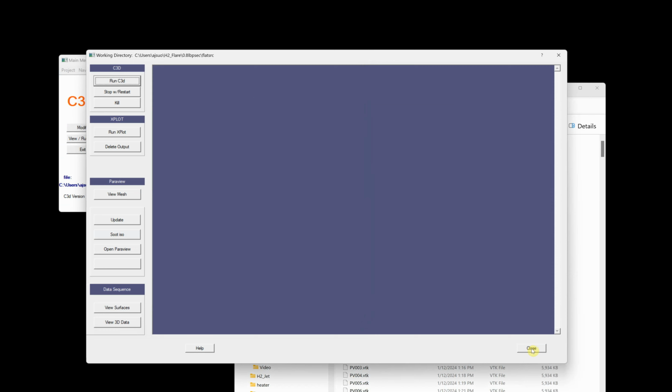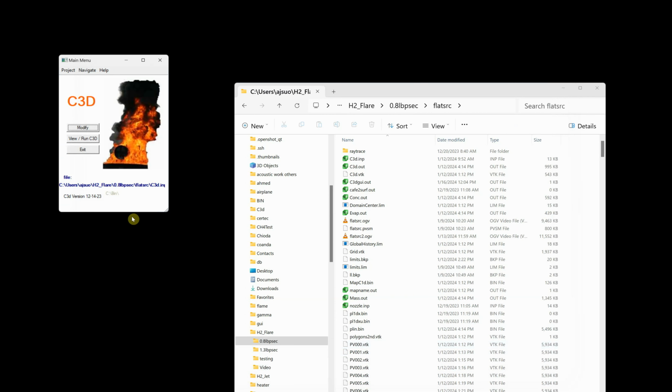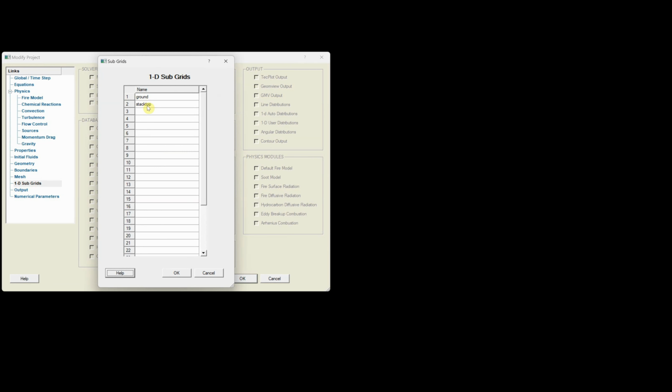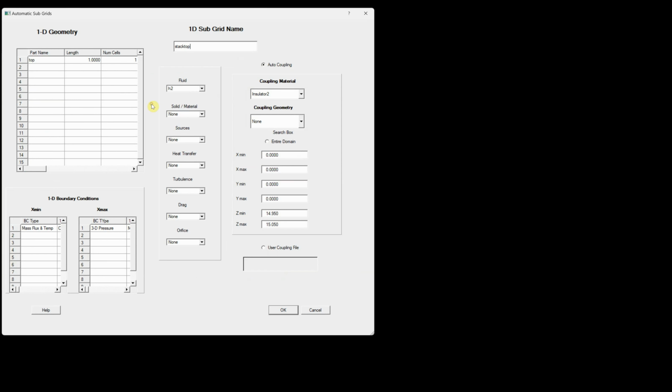Now the next thing we need to do is to set up the third type of problem where we inject the hydrogen gas as a nozzle. Okay, so now we go back to modify, and what we want to do is modify the stack top to be, instead of auto coupling, we want to use a user coupling file, and we're going to use a file called nozzle.inp.